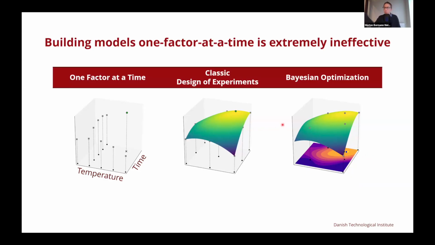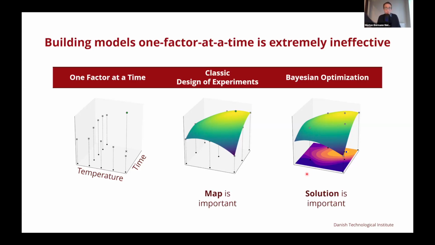And these two things look very similar when there's only two factors. So two things we can change. But the advantage of Bayesian optimization here is that the number of experiments it takes to reach a solution, when it exists, doesn't scale anywhere near as badly with the number of factors as classical design of experiments does. And this is sort of the main argument for using this approach to solve problems in an industrial setting.